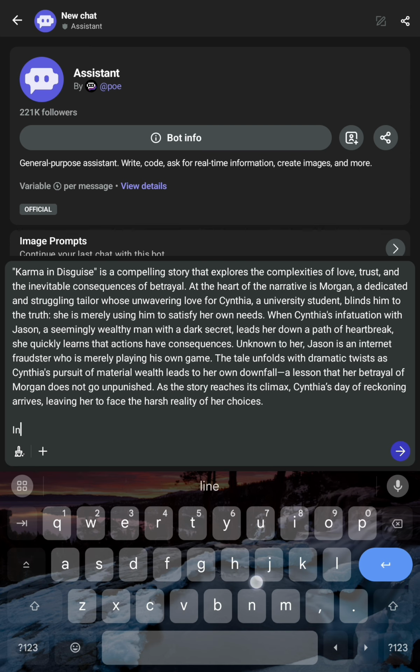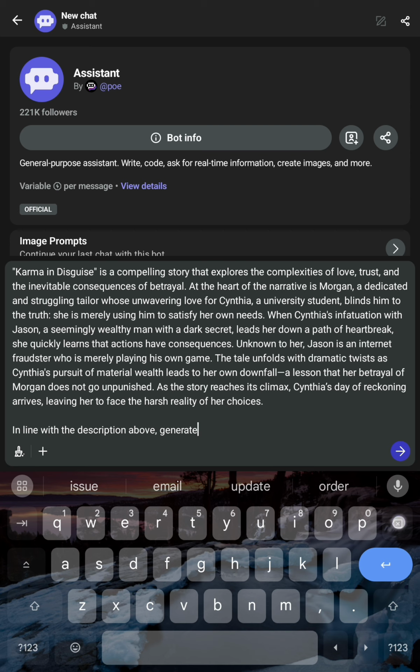In line with the description above, generate, and you can use generate, or you can also use create, still the same thing.